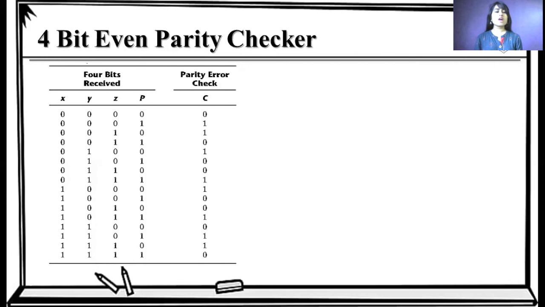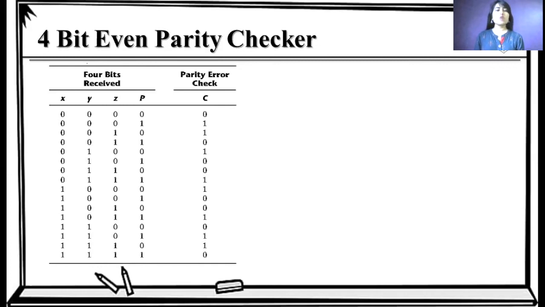So this is how we can check these 16 possible combinations and write C as 0 or 1 according to the number of ones present in the message X, Y, Z, P. If the number of ones is even, then C is equal to 0, and if the number of ones is odd, that means error, then C is equal to 1.